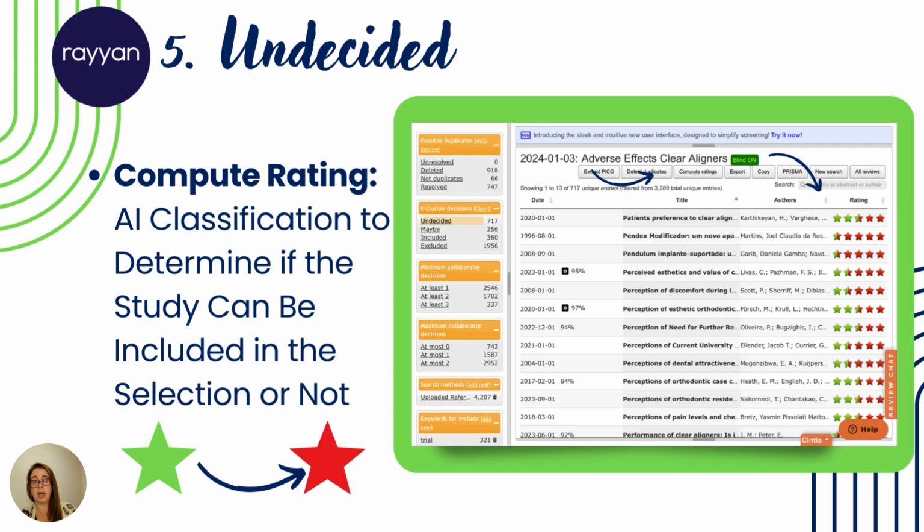The results are displayed in the form of green and red stars, indicating the likelihood of inclusion when there are more green stars, and the likelihood of exclusion when there are more red stars.